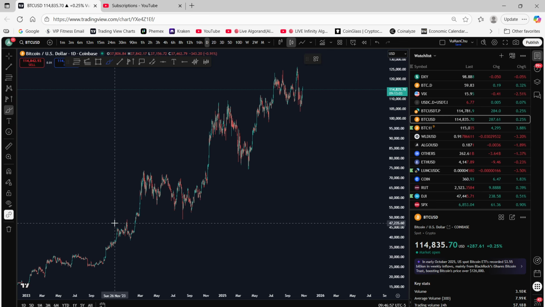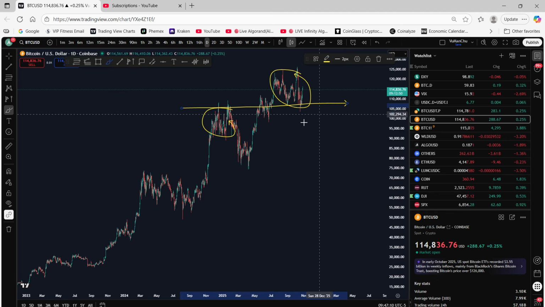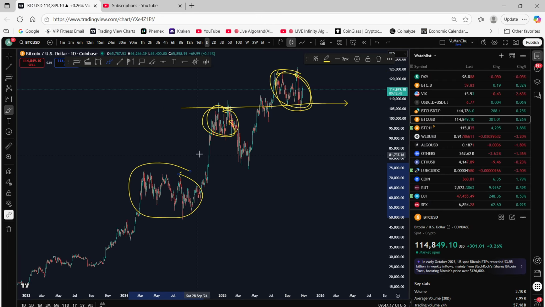Well, let's look at this chart. This is the Bitcoin chart going back to 2023. We can go back to full history, but this is good enough. Do you see how this looks different from this? Like they're clearly in two different ranges, right? So all of this would be a range. All of this would be a range. All of this would be a range. This is not a range. This is moving from one range to the next, right? So you could just eyeball it and kind of find what a range is.